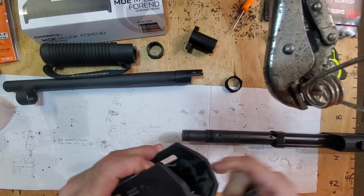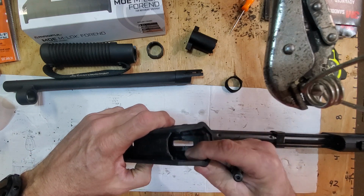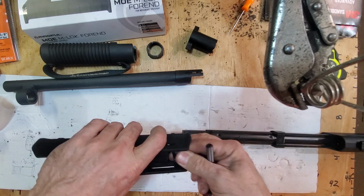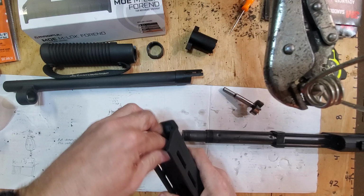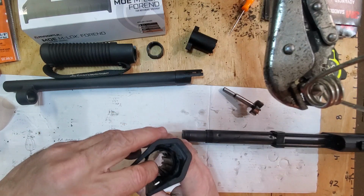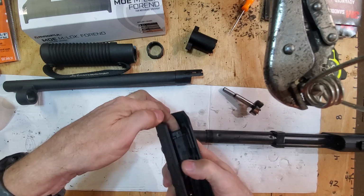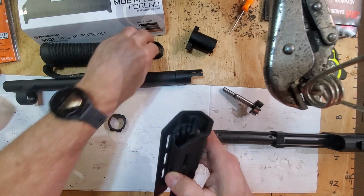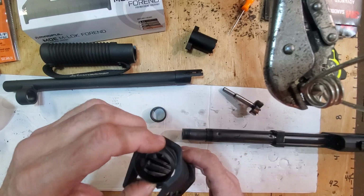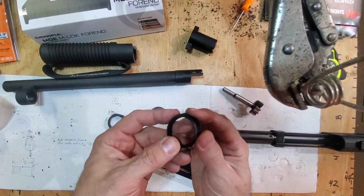And what I did is I wanted to take a little bit more material out up here to make room for this bushing to fit in there. And that fits in like that. I wanted it to sit in there square, and there are squared off surfaces inside there that would keep that from rotating. Against the bottom of it, there's a squared off surface. And along the edges, they're not exactly round.